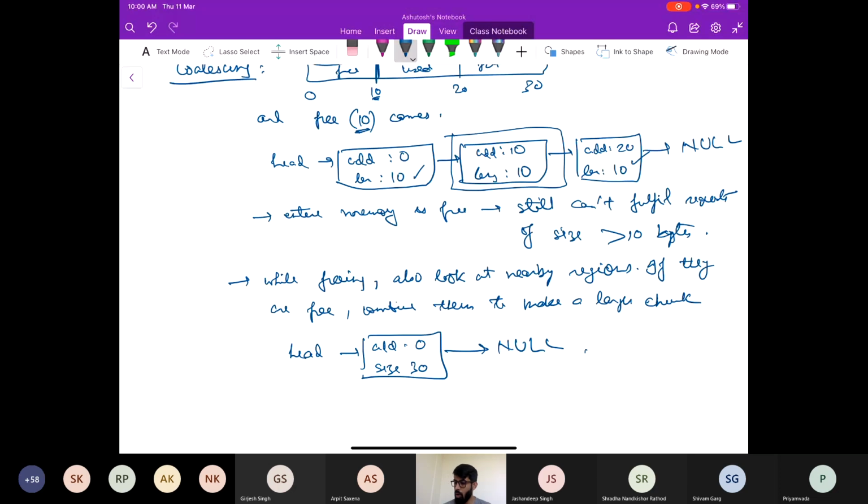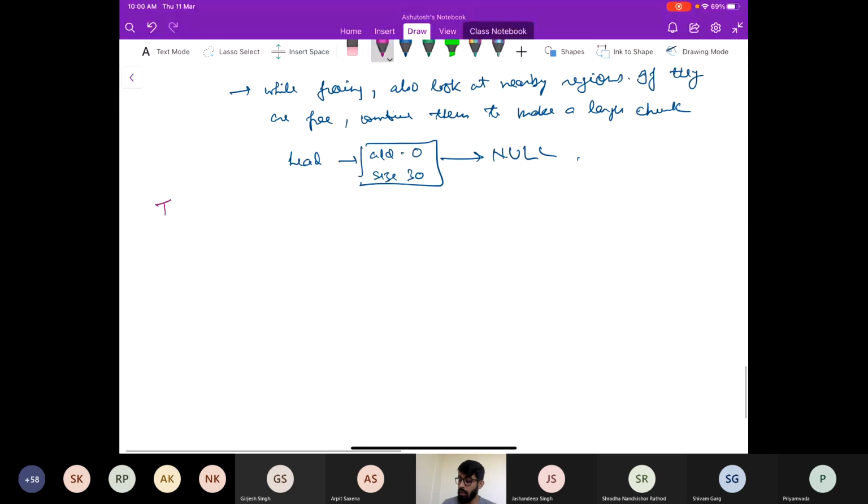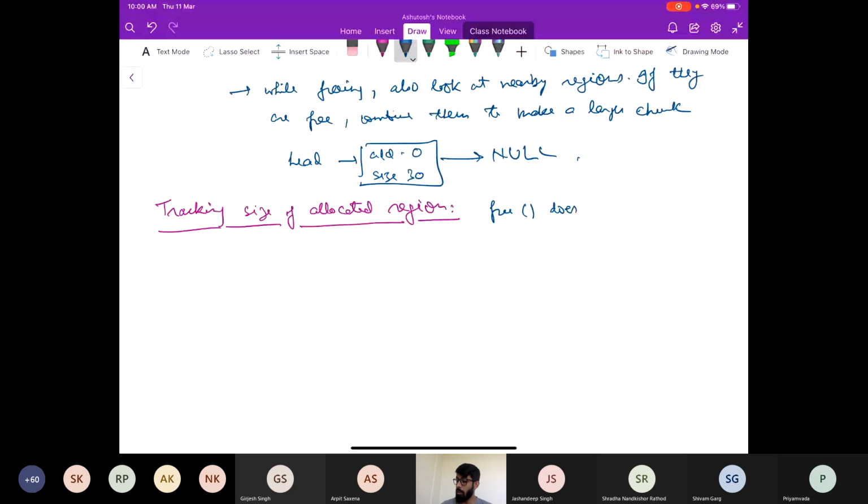Now there is one problem that we had: for free, how do we track the size of the allocated region? As we saw, free does not take a size parameter.